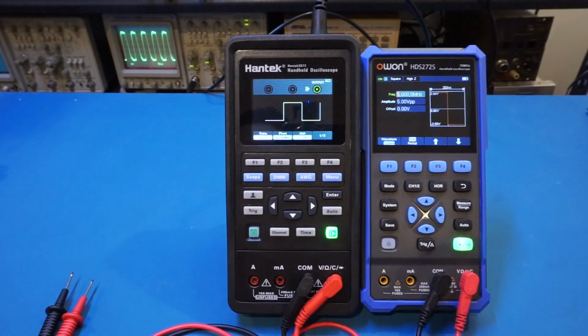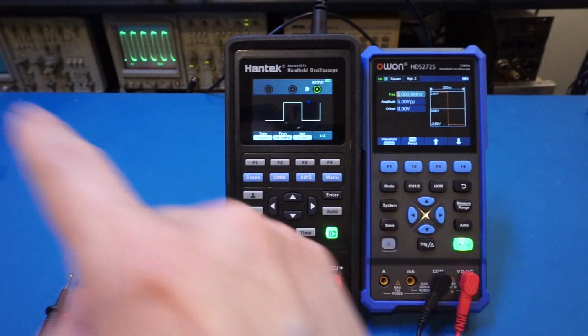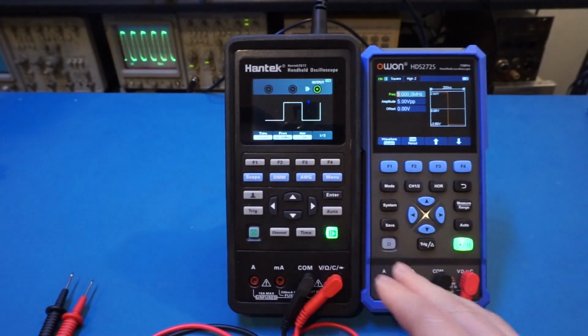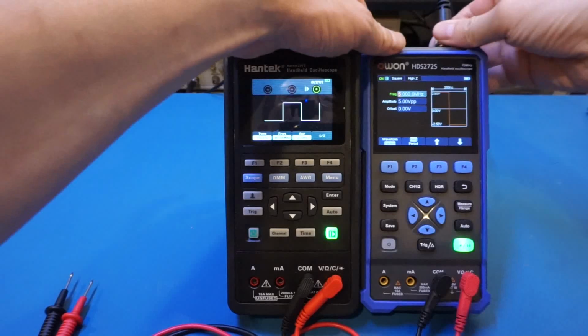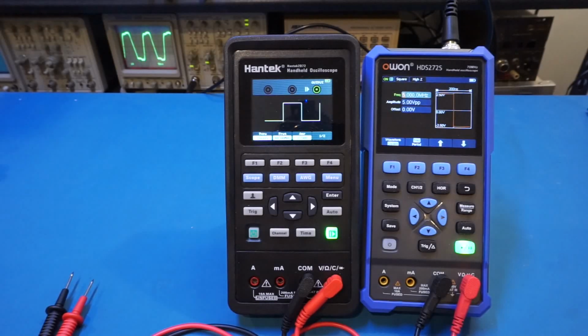As I mentioned in the Hantek 2D72 review, the square wave generation has some issues. As you can see on the scope back there, at 20 MHz, the waveform actually does not maintain the same width. So I'm not sure why it's oscillating every half a second. And I do hope that is a firmware issue that can be addressed by Hantek. But the maximum frequency for the Hantek is 10 MHz, whereas OWON is 5 MHz. So let's take a look at the waveform generated by OWON. Right now we're outputting a 5 MHz signal from OWON, and you can see that the signal is very stable and very clean.